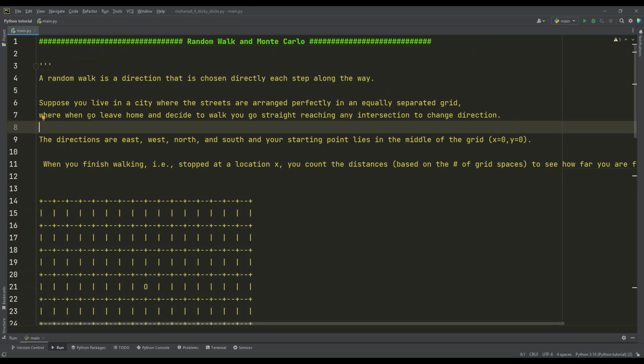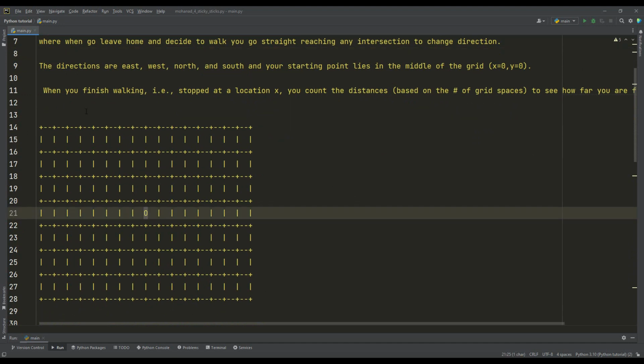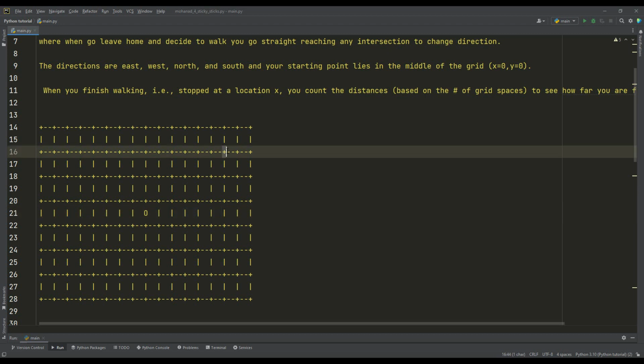When you leave home and decide to walk, you go straight, reaching any intersection to change direction. If you live here and the whole zone of your city is designed perfectly in a square grid, you can choose to go to this destination. There is a chance to take this direction or that direction to reach this point.